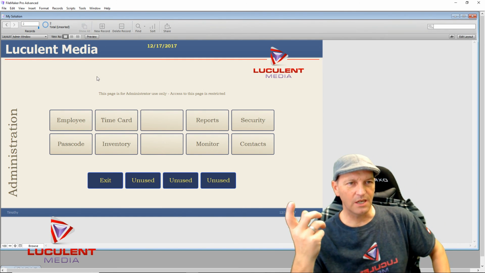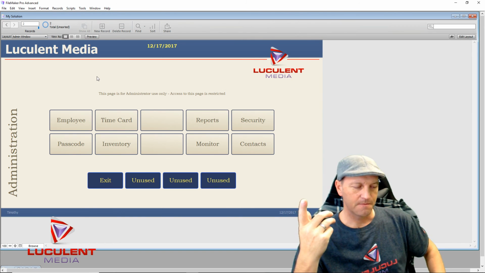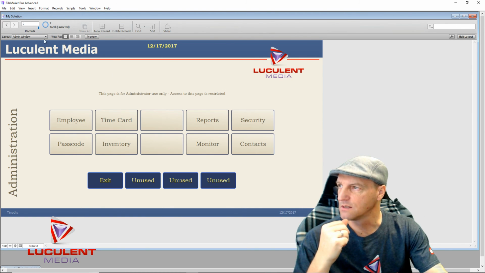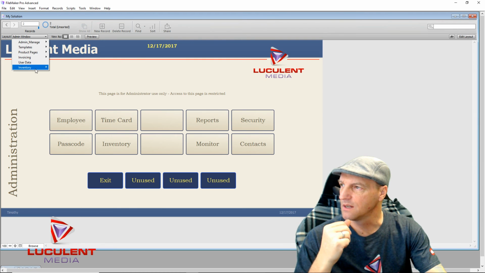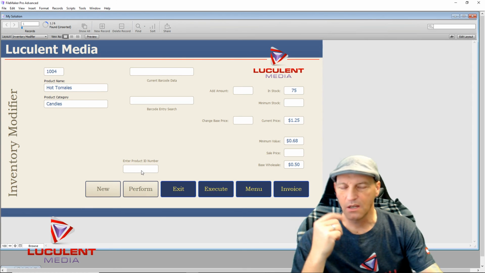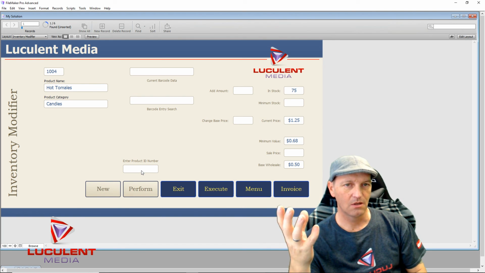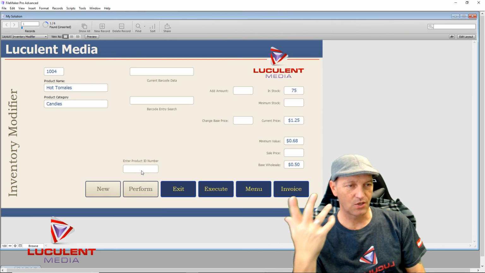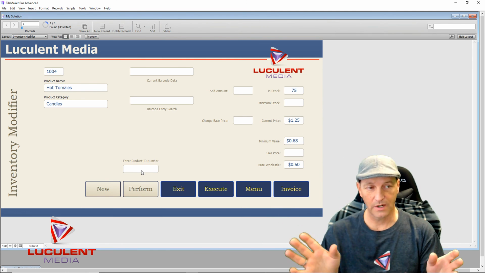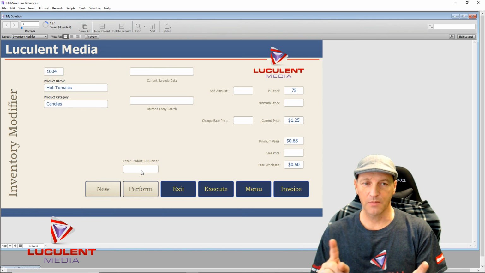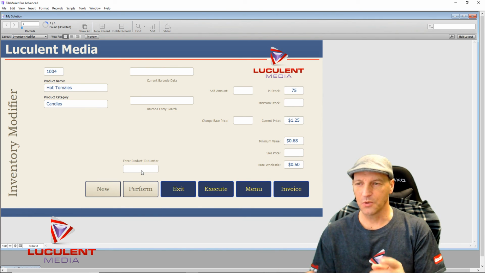So when we get to that window, we do need to add our if statement. It is actually an inventory modifier. So if that field is empty, then it will take you back to the original number, or it'll just close it or whatever. So we will work on that script next time. This time we're just giving you a taste.